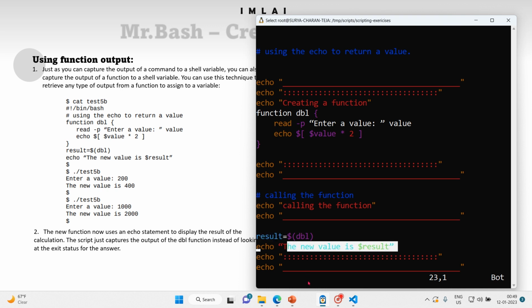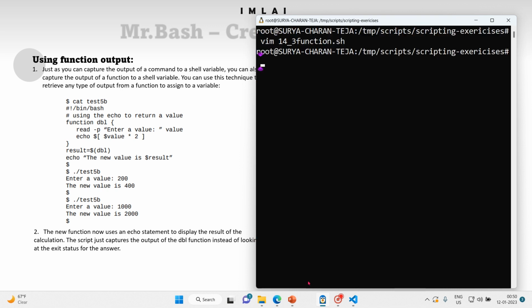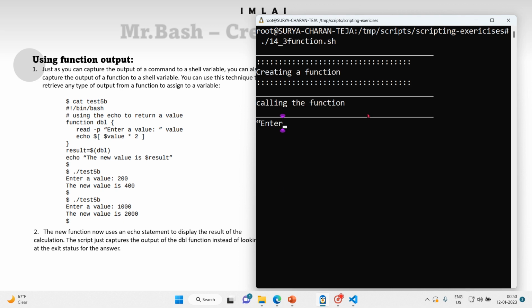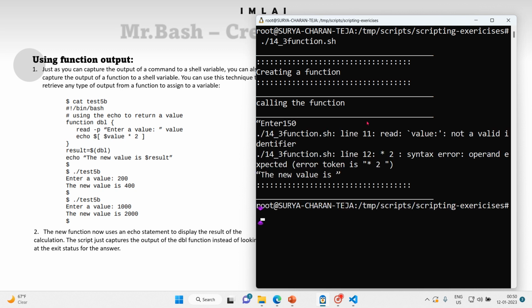Okay, so let's get out of this and then change the mode, o+x, and then 14.3. It's done. Let's clear it off and now execute that file 14.3. Yes, so calling the function, I'll give you some random number, that's 150.